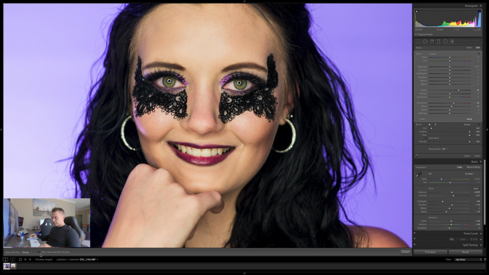On the bottom left hand side, I know a lot of people are wondering why it's not going red. I have a lot of people that ask me, I can't get this red thing off, what do I do? It's your mask overlay. It shows you kind of where you're going. However, I do not like my mask overlay, and I'm going to explain to you quickly why. By clicking this and going over the eyes, this is great. I can see exactly where I've gone, and that's the beauty about the mask overlay. So I would do something like this if I was editing, okay?